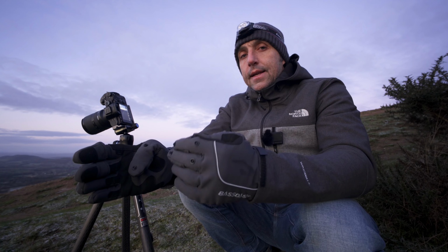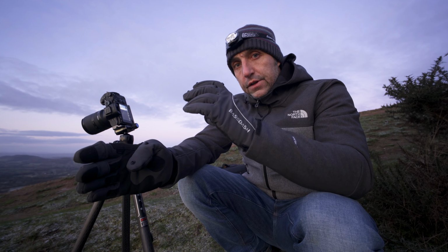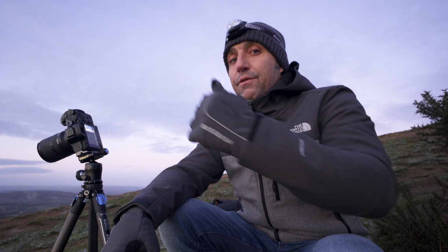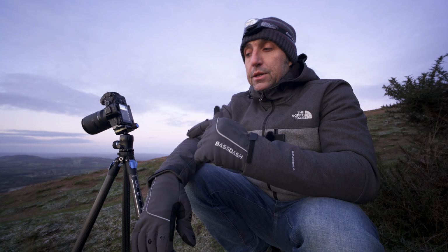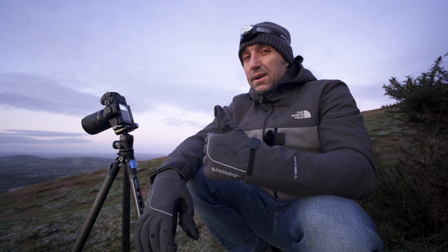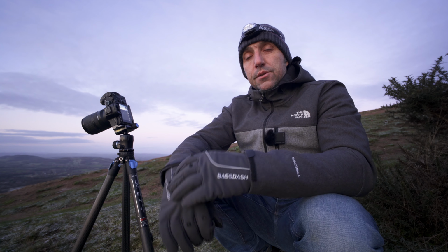But it's good to get into the habit of checking your photograph after you've taken it. This tends to work for me and I'll end up with a shot with everything in focus from front to back without the need of focus stacking. Now, if I was much closer to this foreground, I would then have to focus stack. But most of the time you don't really need to, especially when you use those smaller apertures.